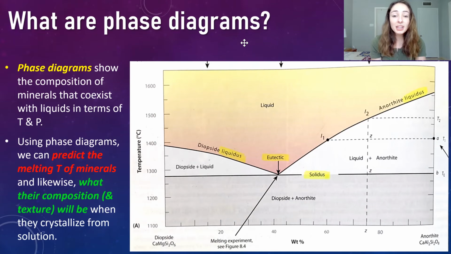And this will be really important when we want to try and predict maybe how a rock formed, what its whole lifetime was in terms of at what depth in the earth it cooled at, or at the surface if it cooled, or why it has a certain texture. And so phase diagrams are super useful in igneous petrology because they help us understand why igneous rocks are the way they are and predict what igneous rocks will form from certain melt compositions and temperature conditions.